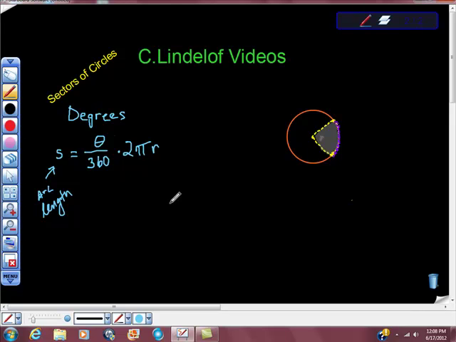This makes perfect sense. Don't get rattled about this. This gives you the percentage, doesn't it? And this gives you the total. So here's the arc length. The area, if we were using degrees, the shaded area in here, would be equal to, again, theta, our central angle, over 360 times pi r squared. Can't let this rattle us either, because this gives us the percent of the circle we get, and this is the total area of our circle, so that makes really good sense to me.